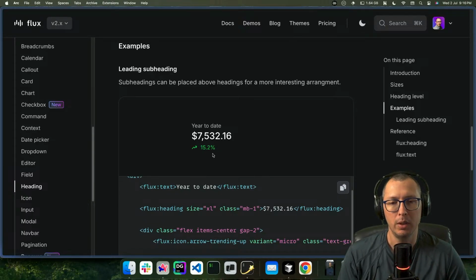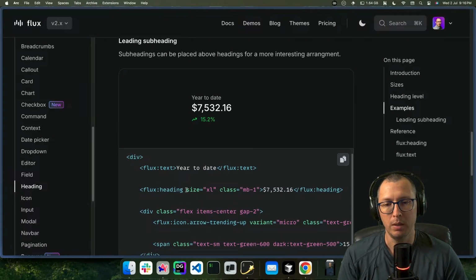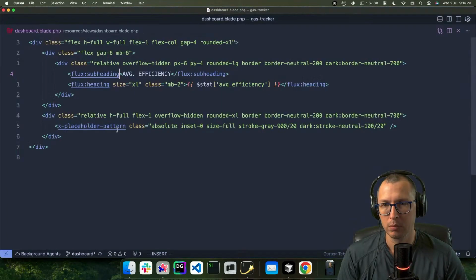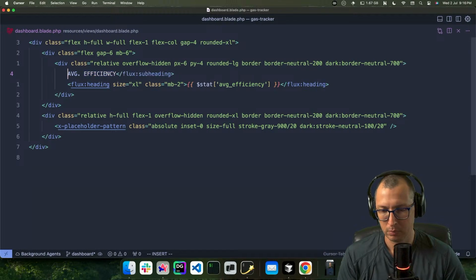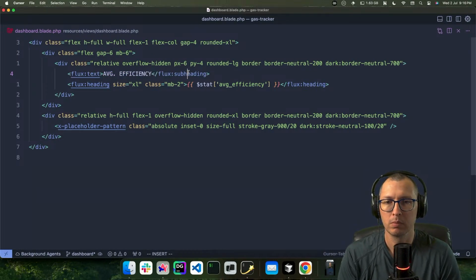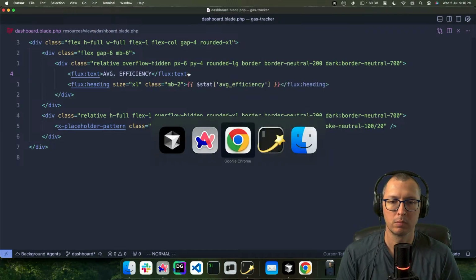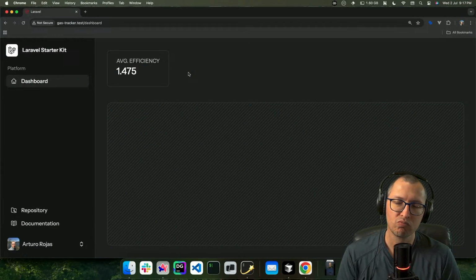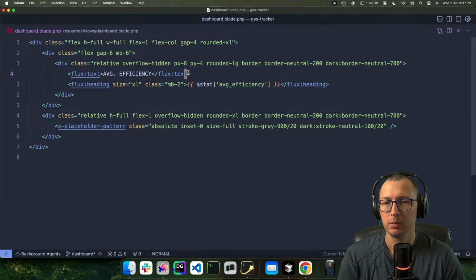Oh, maybe we can do it like this. Instead of making it a subheading, we can just use text. Still too big. Why?